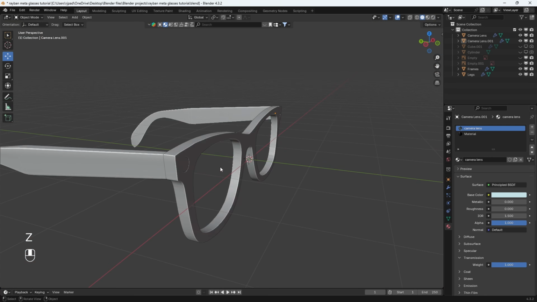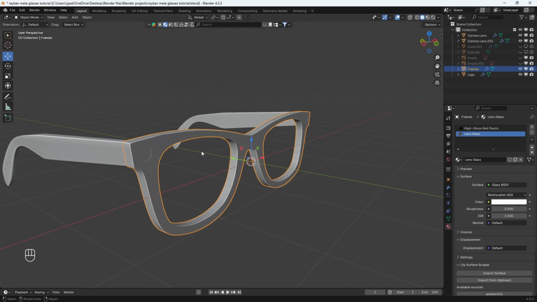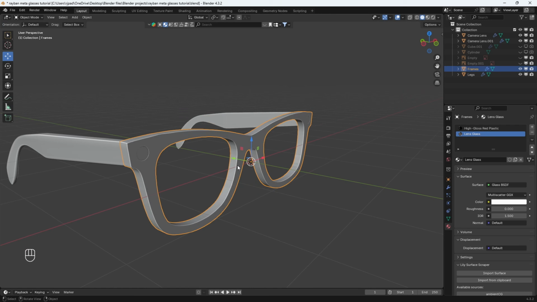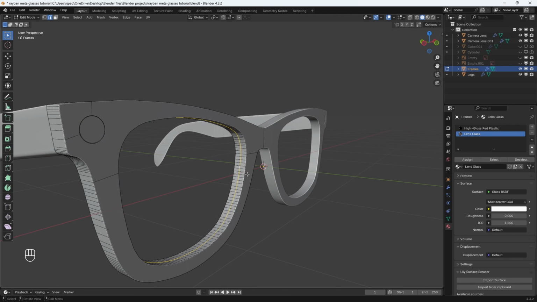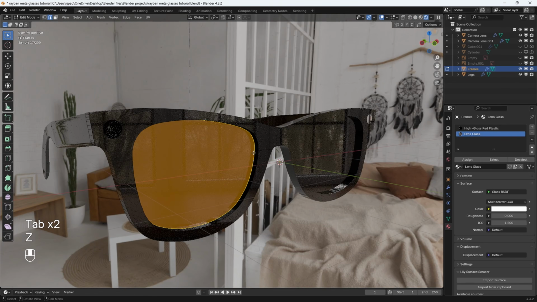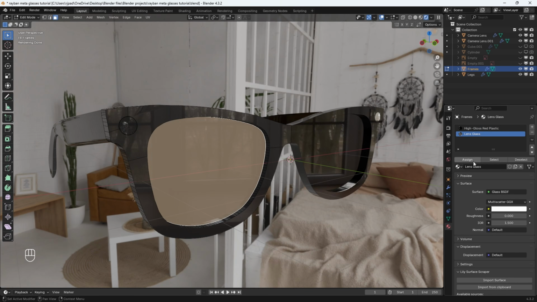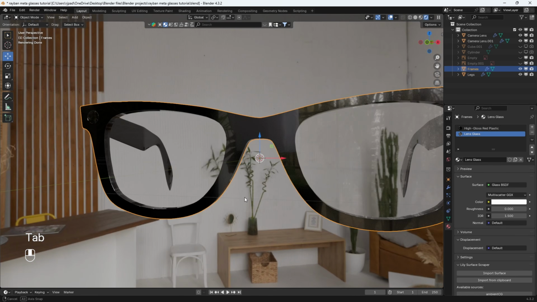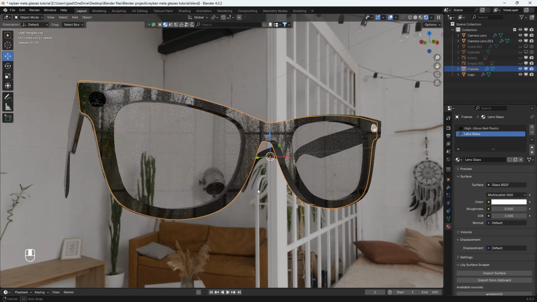And now let's move on to the inside of frames here. Save your work, Control S. All right, select your frames. Let's go into edit mode, hold Alt, and we'll select these. We'll make sure the line select tool is selected. Then hold Alt, select this, and just hit F to add in those glasses. Now we have some glasses. Using face select, we can select these glasses, go to lens glass, and just hit assign. And now we have lenses inside the frames as well.